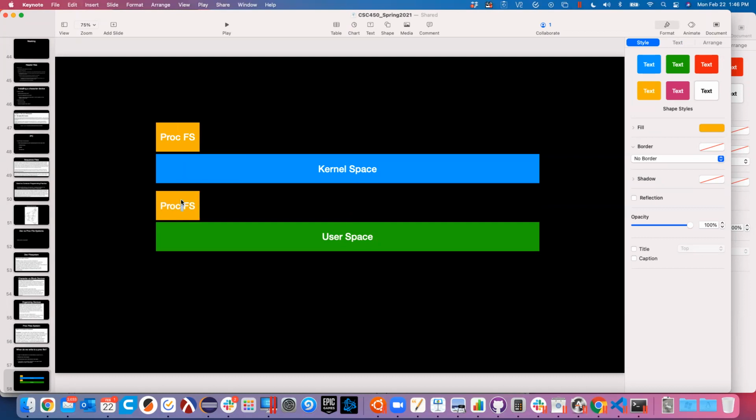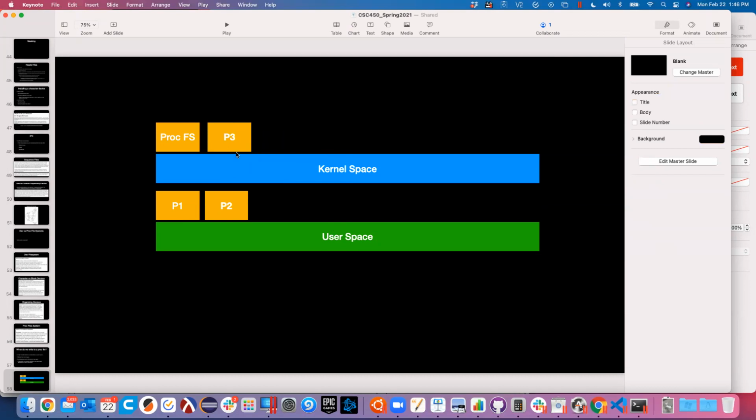All right, and we'll go ahead and create P1, P2, and let's just say that P3 here happens to be something running as part of the operating system, part of the microkernel, probably a running module, since what we're dealing with here is a microkernel. So the kernel itself is self-contained, and then we have kernel level applications that are running to serve the kernel when those exist in the form factor of a module.